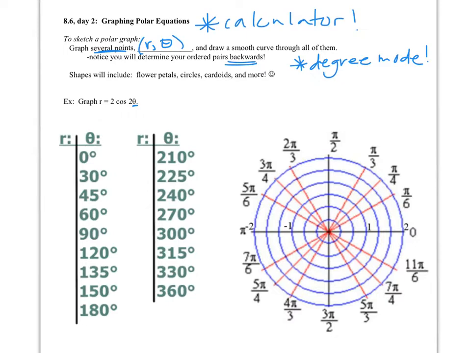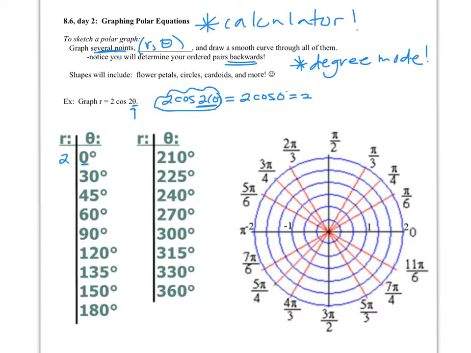Our first equation, graph r equals 2 times cosine 2 theta. What that means is we're just going to take a theta value and plug it in our equation, and then literally just plug everything in our calculator. If we start with 0, kind of like the beginning of our unit circle, we would take 2 times cosine of 2 times 0. Well, cosine of 2 times 0 is just cosine 0. If you type that into your calculator, or remember that cosine of 0 equals 1, 2 times 1 is 2. So you should get that even if you plug this into your calculator.